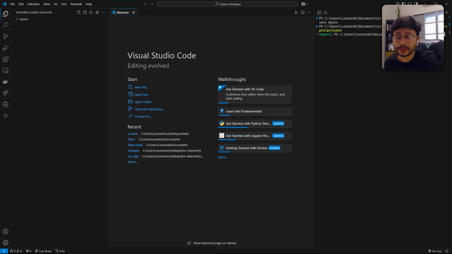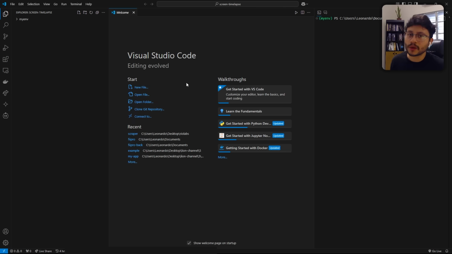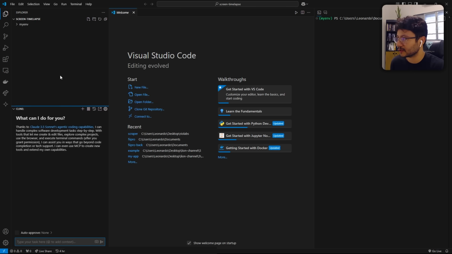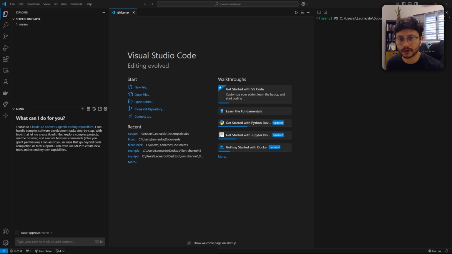You don't really need to do this, but it's just a better approach instead of just installing the packages inside of your machine. So let's clear that out and let's start using Cline. Since I want to see Cline with my file explorer, I'll just drag it up here and then drag it down here. Now I can type everything in Cline and still see my files. Now I just have these notes here, which I'll drag over to my second monitor and I'll be able to look at it while I type my prompt.